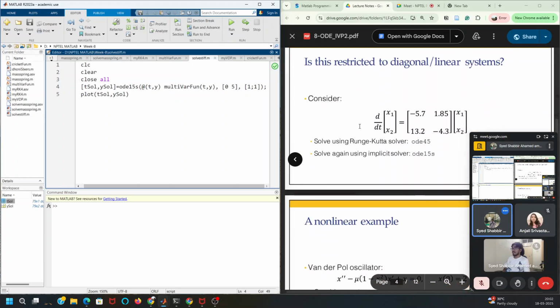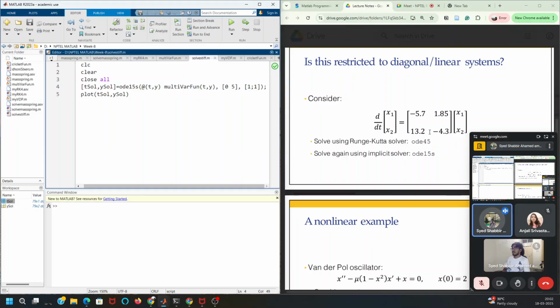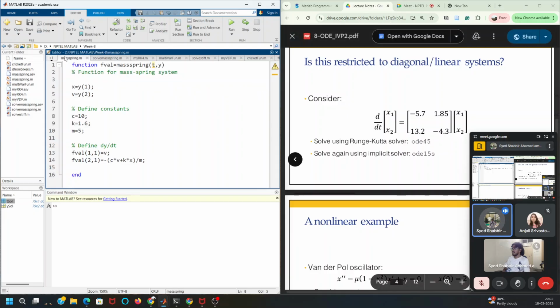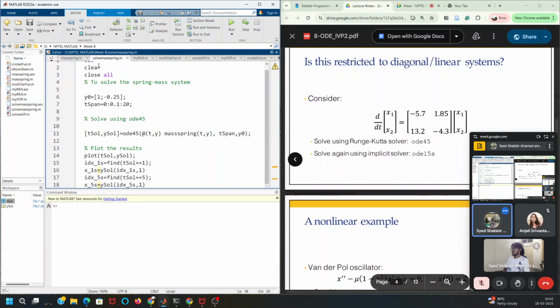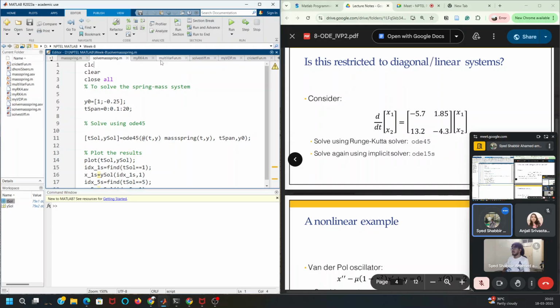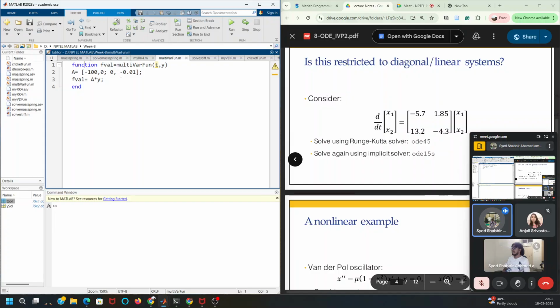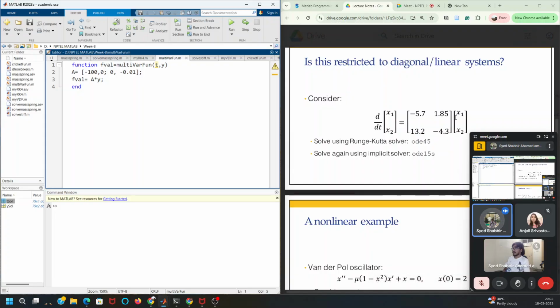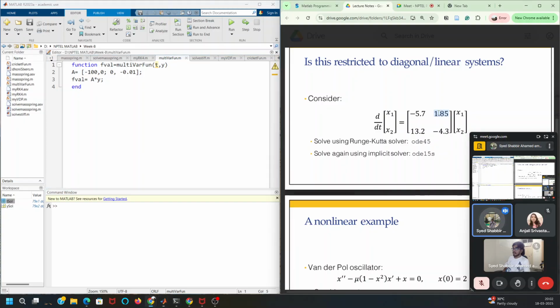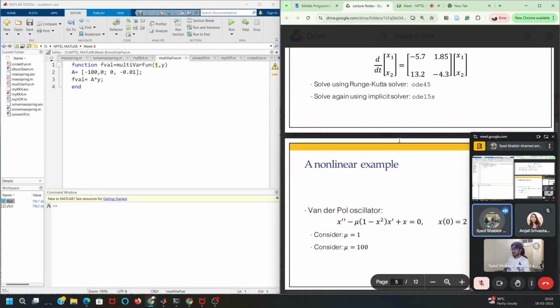This was a diagonal system, where the matrix had just diagonal elements. Instead of that, we can also have a coupled kind of system, where we have non-diagonal elements also filled with some kind of information. So we can use this for that also.